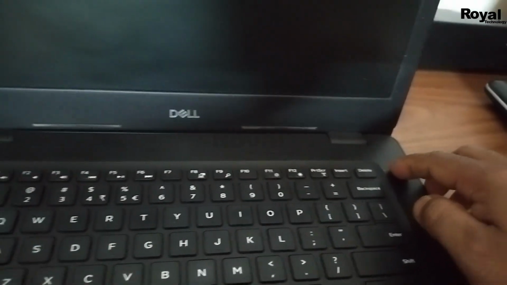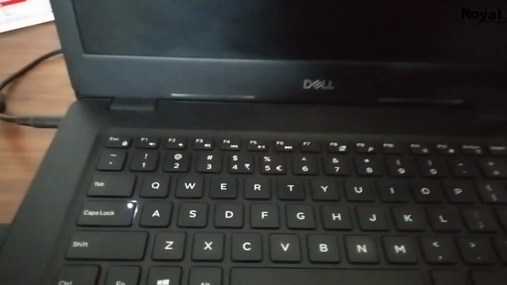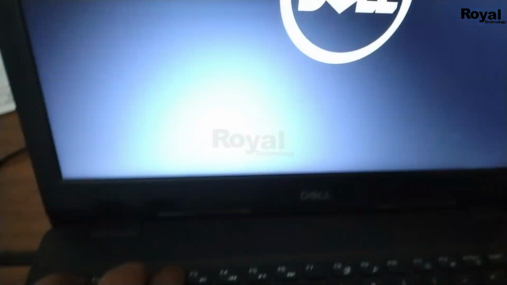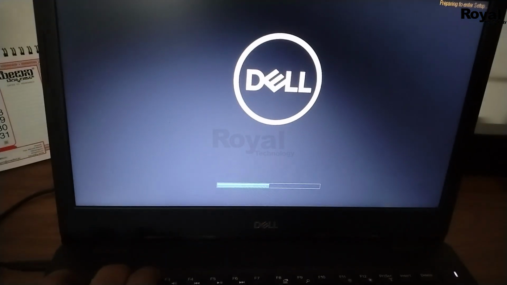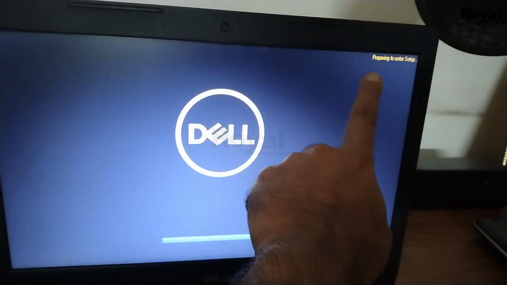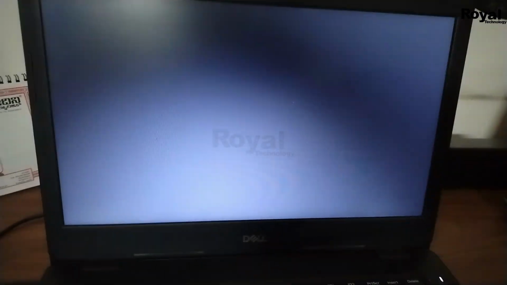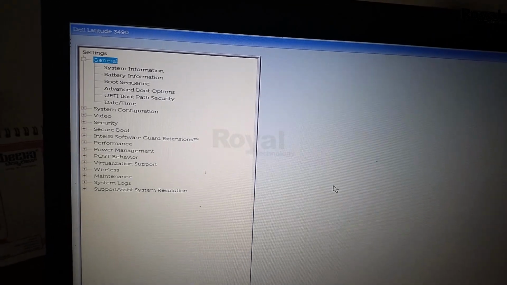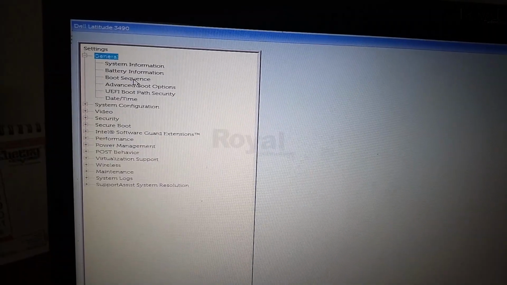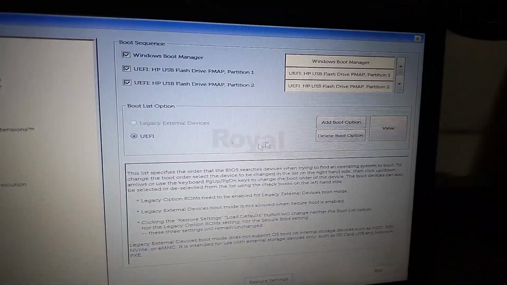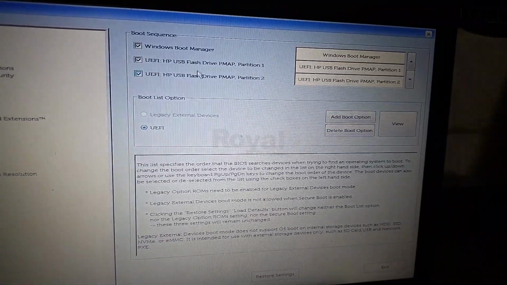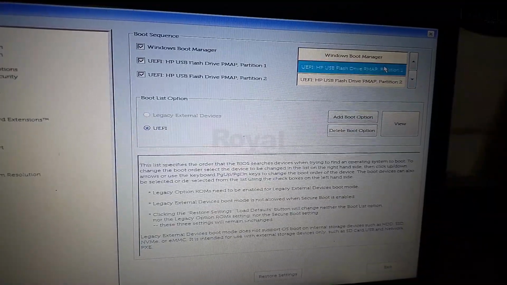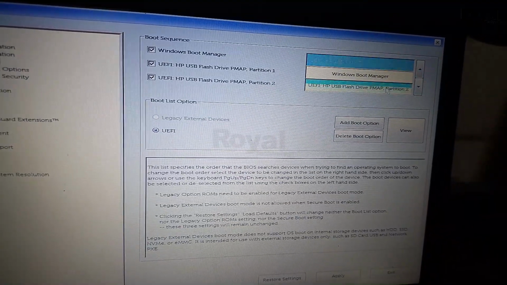Now I have inserted my pen drive and am turning on the laptop, and first we have to set up the BIOS. In BIOS we have to set up the first boot device as our pen drive. So maybe in your case it is a different model, different make, so you can search on Google or comment below. We will help you to set up all those things. And let me quickly set up. So I will select the first boot device as a pen drive.